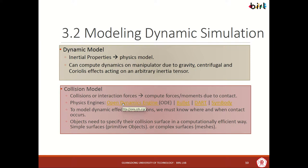Okay, so I mentioned inertial properties. Let me jump here. Collisions. In physics engines, you can have different kinds of engines. For example, Gazebo has all of these. Open Dynamics Engine. Sorry, that doesn't look good. ODE, Bullet, Dart, Simbody. Different engines have different strengths and weaknesses.